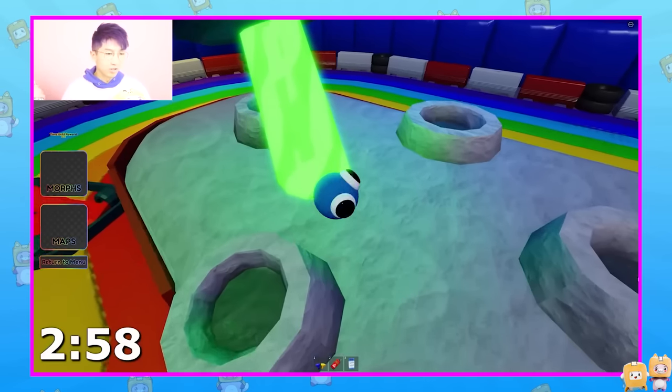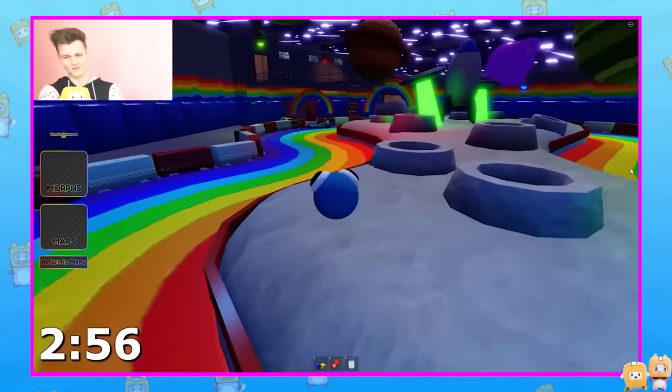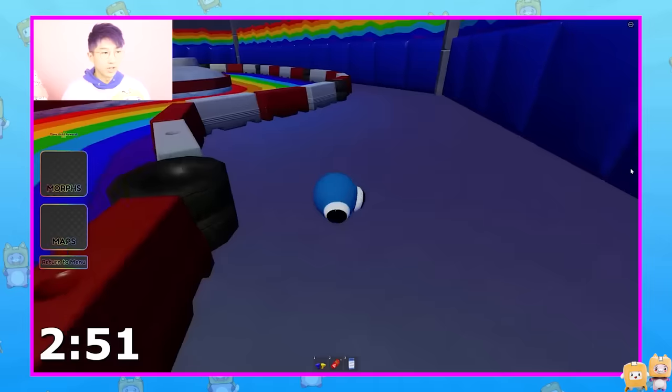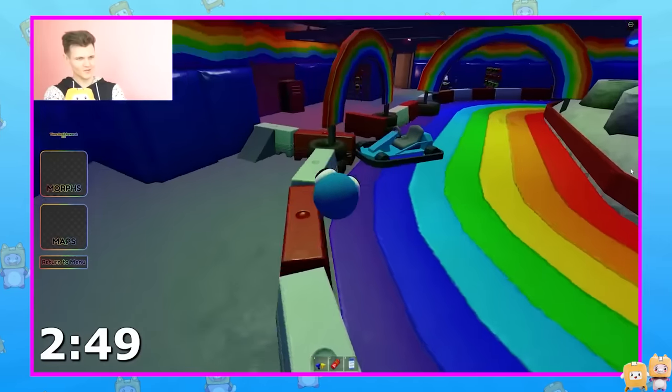Adam, dude, you're definitely not good. This round is over for Justin already. Why? You're just not gonna find me. Yes, I will. Oh, I could have glitched out of here. That was really good. Oh, man.